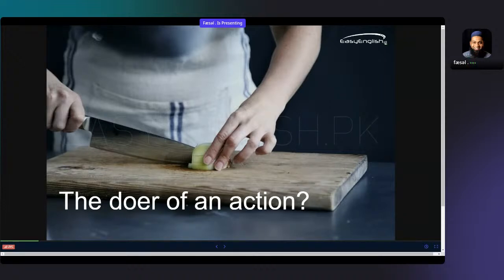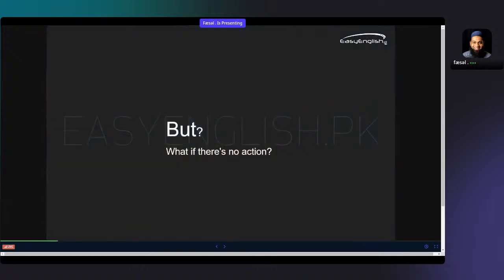ठीक है, जब कभी भी आप बात करते हैं तो वो किसी न किसी के बारे में होती है। अब बहुत सारे जुमले जैसे हम बोलते हैं, उसमें क्या होता है, हम आमतौर पे समझते हैं, we think that the doer of an action is a subject, but that's not true. Like I said before, there are sentences sometimes we don't talk about action, sometimes we talk about states, what something is, what somebody is. A lot of times we don't mention actions.